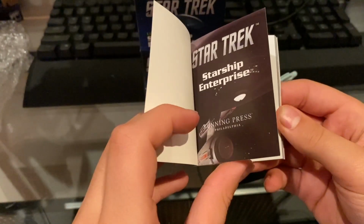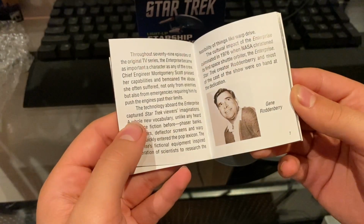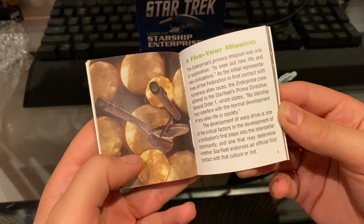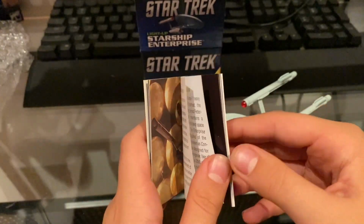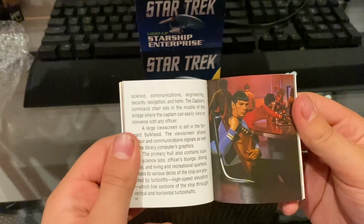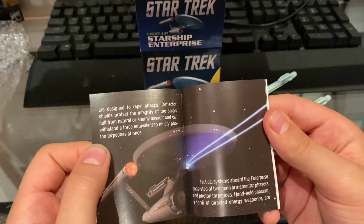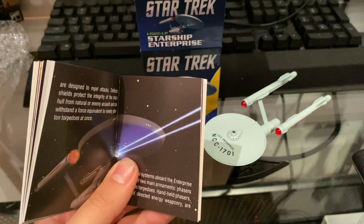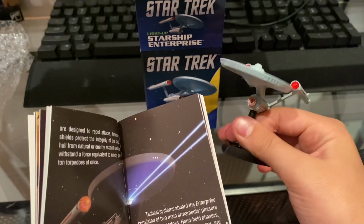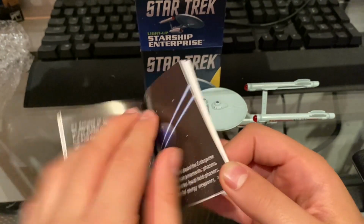So, Starship Enterprise. There's Gene Roddenberry, who is the creator of Star Trek. It's pretty cool. Oh yeah, I just love Star Trek. It's so great. I love it a lot. It's definitely one of my most favorite franchises. There's Spock playing the harp. The original series, of course, you have to love the original series. That's cool right there. It's the Enterprise firing at probably an enemy starship. It's probably firing its torpedoes.